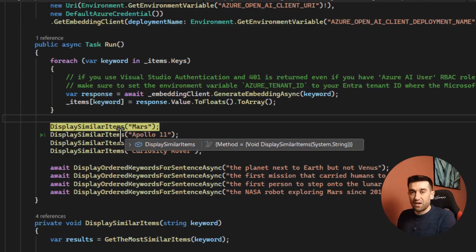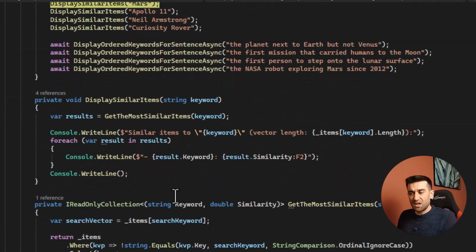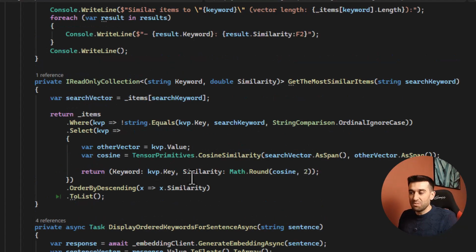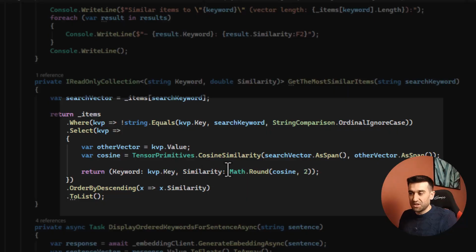And by the way, we'll be measuring cosine similarity, but in a slightly different way. So instead of using that custom C# logic that we were looking at in the previous examples, I'm using here TensorPrimitives cosine similarity method.